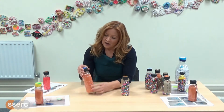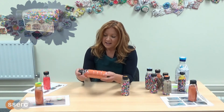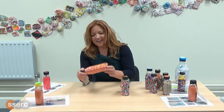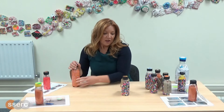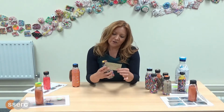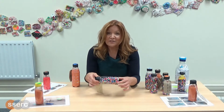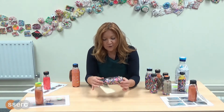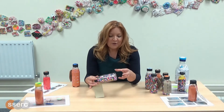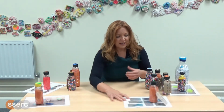This one, for instance, a label says, there are 5 objects in the bottle, can you find them? So again, it's about the person trying to find all 5 objects. Keep a count of them and make a note of them. You might want to have a look at using some coins, a nice maths link here. There are several coins hidden in the bottle, and the question asks how much is in the bottle. So you've got to find the coins first of all, and then add them up. You might wish to have the answer somewhere so the person can check their results. A nice one is to have something perhaps with a common theme.